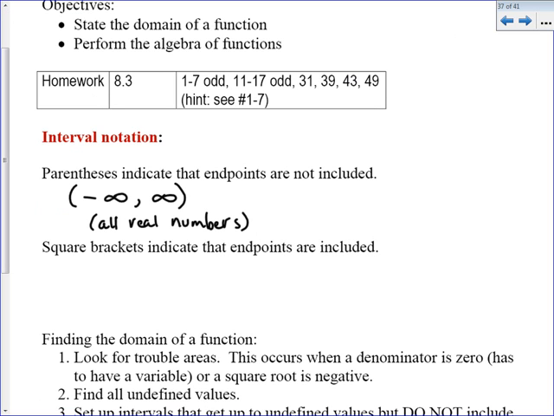And then in this particular section, we actually aren't going to use the square brackets like we did on the graphs. But if you wanted to include your endpoints, like if you wanted to say go from 1 up to 10, including 1 and 10, you would use the square brackets. Now, not to be confused, that's not the set 1, 2, 3, 4, 5, 6, 7, 8, 9, 10. That includes like 1.1, 1.11, 1.1111. That's every number from 1 to 10. So this shows us our spans of numbers. Last time when we looked at the points, how do we show that it's just a discrete set of numbers?